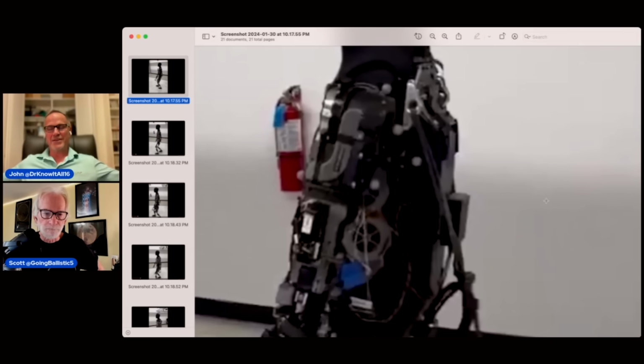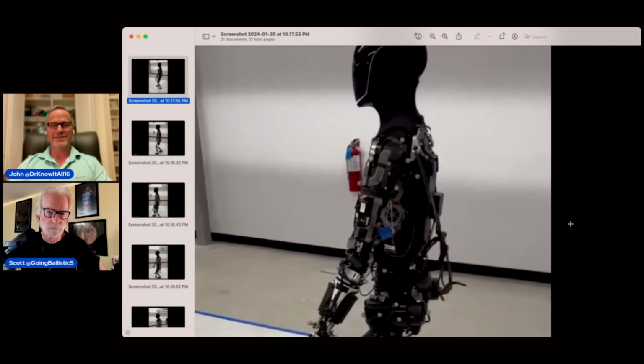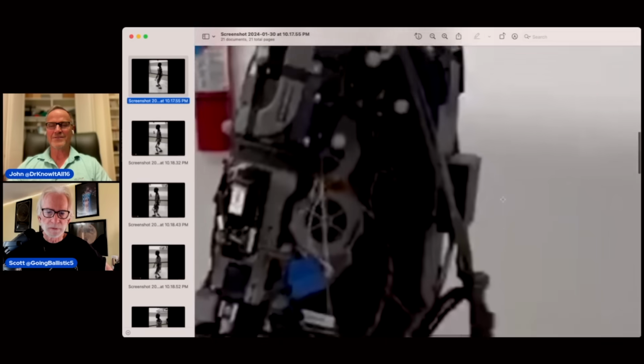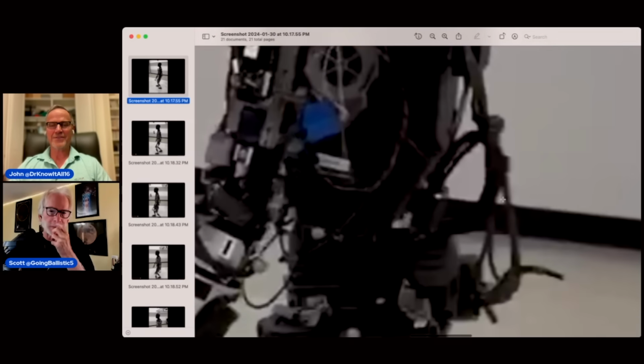Well, one thing I will say, compared to Figure and Sanctuary, and I think Agility, they all have very large backpacks hanging off the back, and Optimus is a pretty refined design, because even the biggest part with the batteries and the CPU, GPU, the FSD chips and all that stuff is still very thin. This is impressive. And I just wonder what that one block is that's poking out in the back. Yeah, I'm wondering if that's the charger, some sort of converter or something. We still don't know how this thing charges.